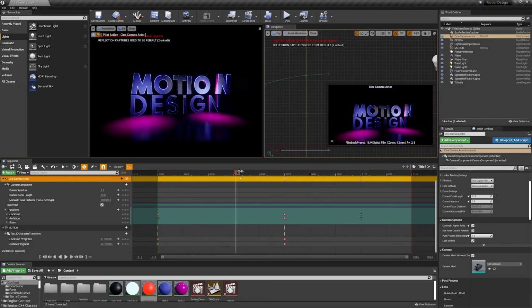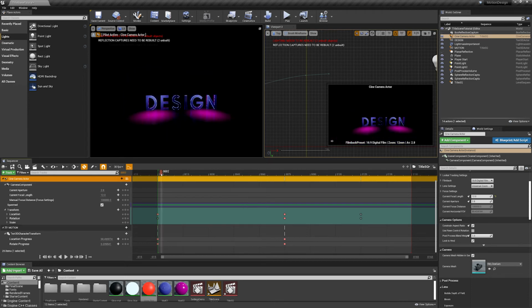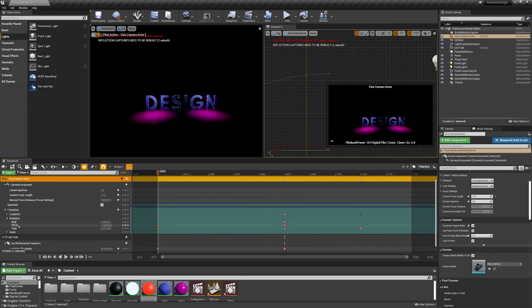Now, one thing I did do in the demo is I added this dramatic turn on the camera, this tunnel spin. So let's add a bit of that in now. Let's go to our camera and open up our rotation. We've got roll, pitch, and yaw, so it spins horizontally on the view plane as well. And I've got a key set here, but not here. So I'm just going to set one here so that we've got a key set.